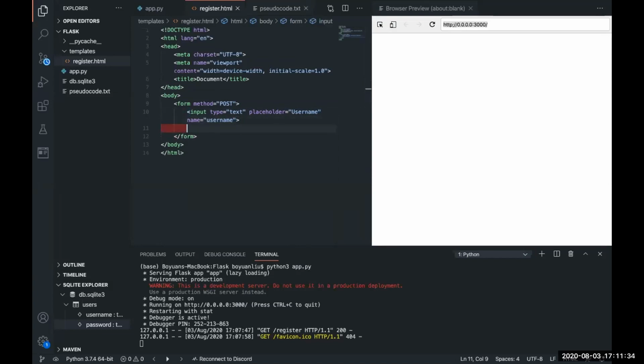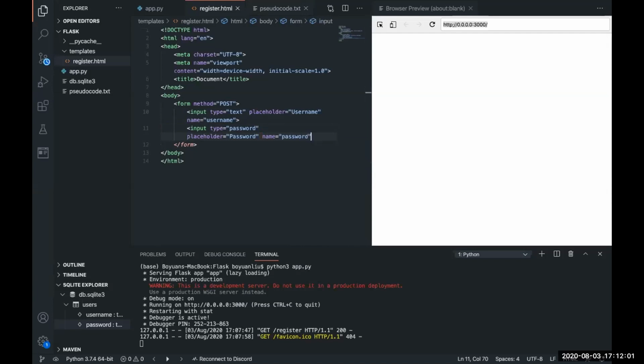All right. And then what we can do is another input, type equals password, and placeholder is password. So remember we're doing the sign up form. And then name is password.